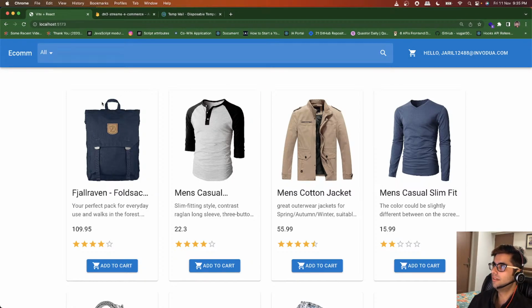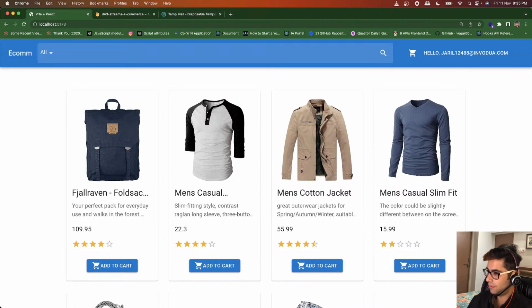Now we are logged in. And what we want to do here is that whenever we click on this, it should show up a menu item basically. And we should be able to log out as well. So let's work on that functionality now.